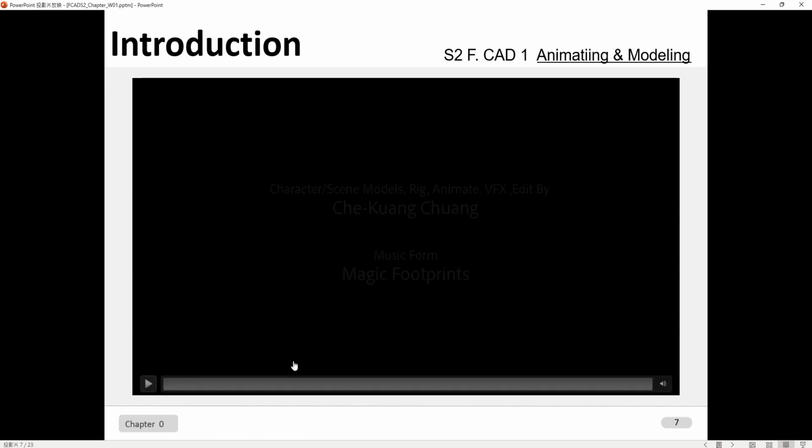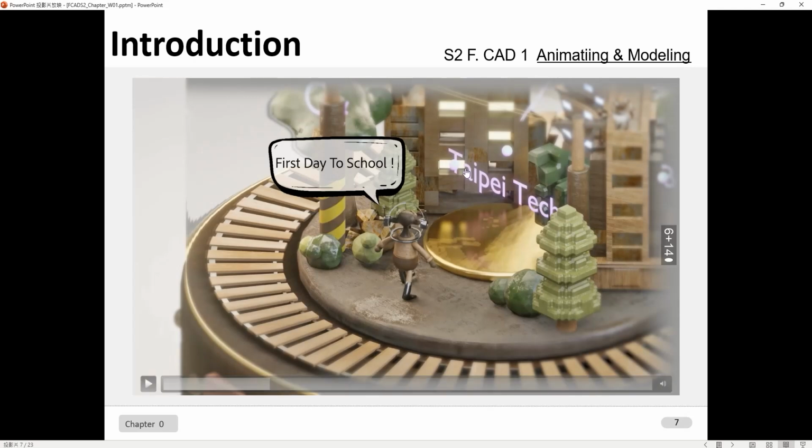Okay, so very simple. The thing we are going to do is just like a wooden music box, or you can choose a different type of material for that. We will use this one as a practice example and do some building, do some decoration, and make a simple character and a chain, a track, something like that. And for sure, if you want, you can change the style, design your own building, design your own decoration. Maybe make some cyberpunk or some fantasy or fairy tale style things. It's up to you. So anyway, at the end of the semester, you have to finish the entire model and finally make an animation like this.